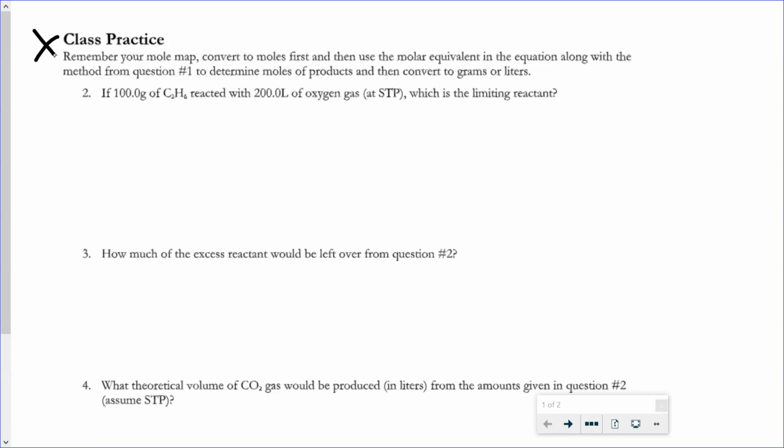So how do we start this? Now, first, if you don't understand how to do stoichiometry yet, you need to get that down. So if you're having trouble using mole ratios to convert between substances in a chemical reaction, I'd highly recommend you first go and do some practice and check some answer keys on that, and then you'll be able to understand what we're doing a little bit better here. So let's go ahead and get started. On my new page here, I'm going to transfer over my 100 grams of C2H6 and then my 200 liters of oxygen gas at STP.